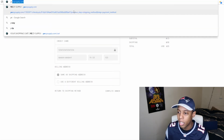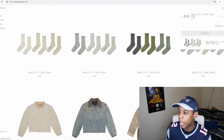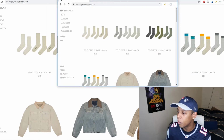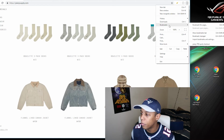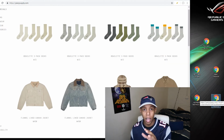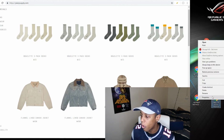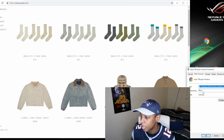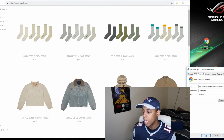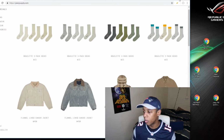Now this is the even quicker way. Let's go back to Yeezy Supply. We'll remove this from cart. Now what you wanna do is, we'll make this window small. Okay, so I made this window small. You wanna go to your bookmarks. You take the bookmark you made for this, you drag it to your desktop. Boom, we got the Yeezy 700 quick dragged to your desktop right now. You right click it, and then you go to properties, and you go to shortcut key. And right now, you type in, let's make it Control-Alt-M. All right, guys, now we click apply, press okay.